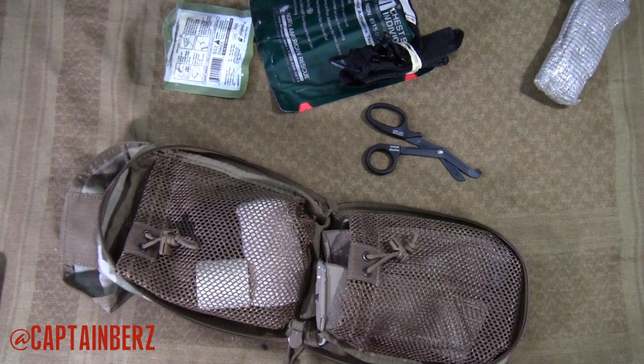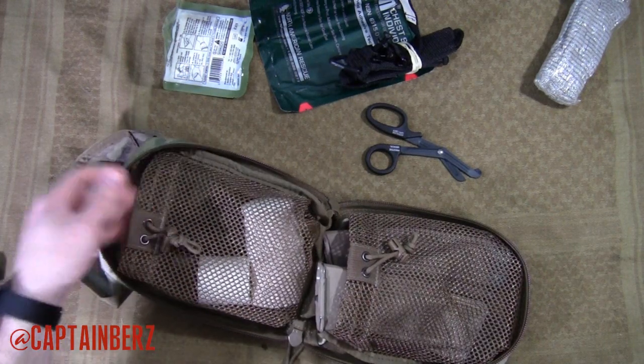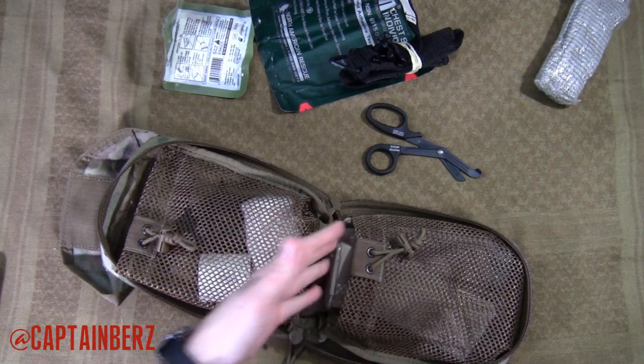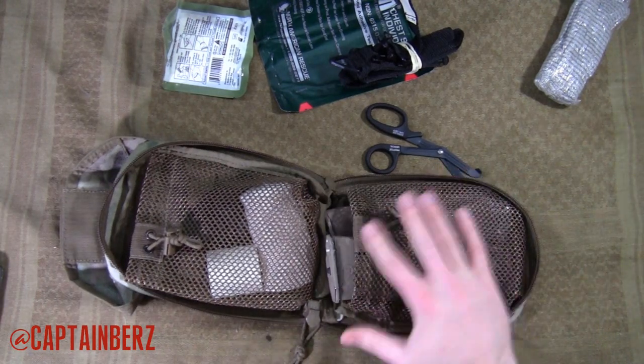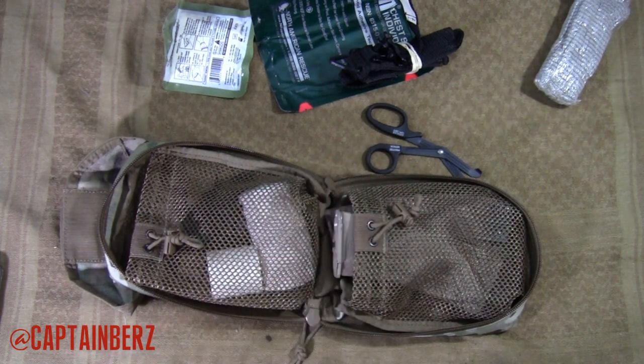Thinking a little bit creatively, this would be a good idea to use it in that capacity because everything's in the top and nothing's going to come out here. You go ahead and put some magazines in here, maybe put some food, whatever you want to put in this pouch. You could definitely put some binoculars, something else can definitely go in that pack. And I think that's good for that.